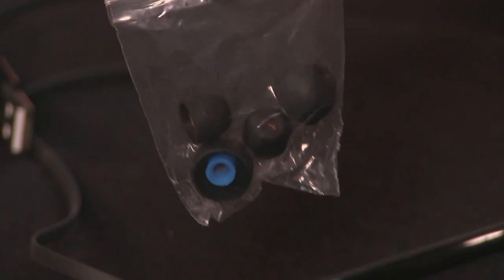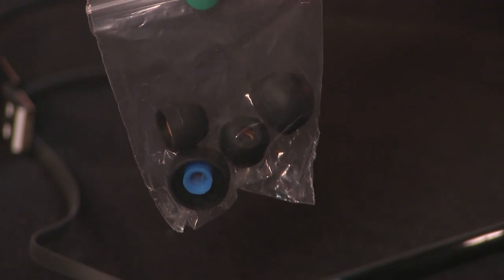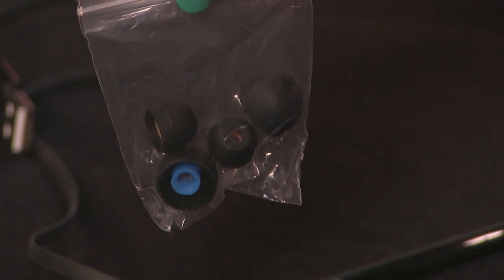Now, they do come with a nice rigid headband as well, so it's not going to fall off, it's not going to go anywhere, and it's actually pretty sturdy. I didn't have any problems with it, and it comes with extra ear tips as well. So you get a large, a medium, that's actually on it, and then a small pair as well, just in case you have a different size ear. And they do come with a 1-year warranty too, so no problems there. If you have any issues, you can just send them back and they'll fix them for you.